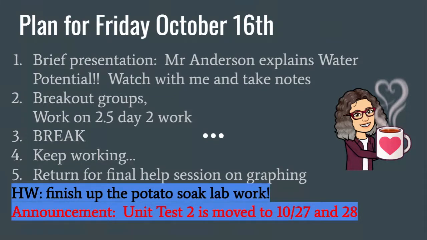So some good news. I have postponed your test until Wednesday the 28th. I felt like you guys needed a little bit more time to digest some of this material. Some of you are, I think, getting a little overwhelmed, and sometimes I don't think cell organelles are too difficult, but membranes and things flowing through membranes and gradients and math and everything can maybe take a little bit more time. Yes, I was hoping that you would respond well to that. Okay, so yes, there is going to be a little bit more time for us to go through what we need to go through for this.